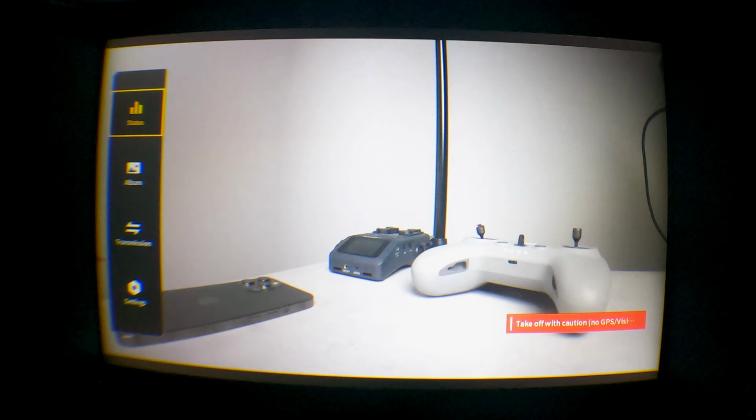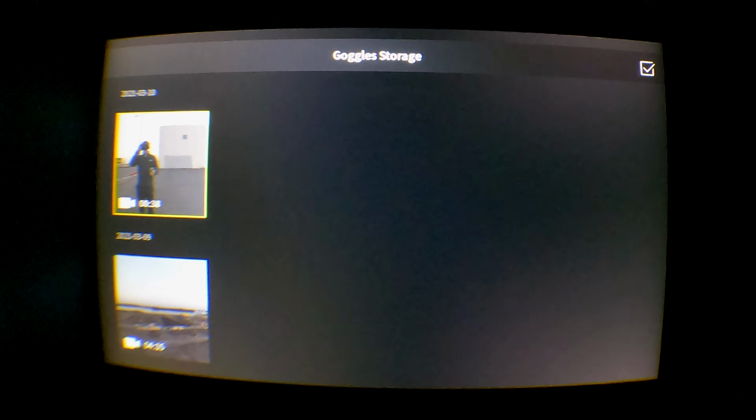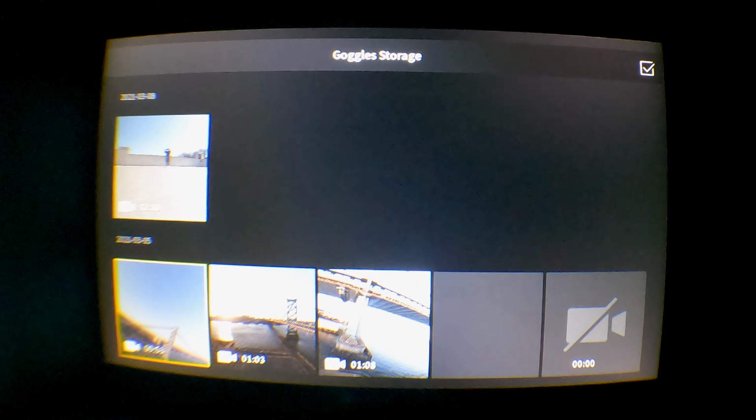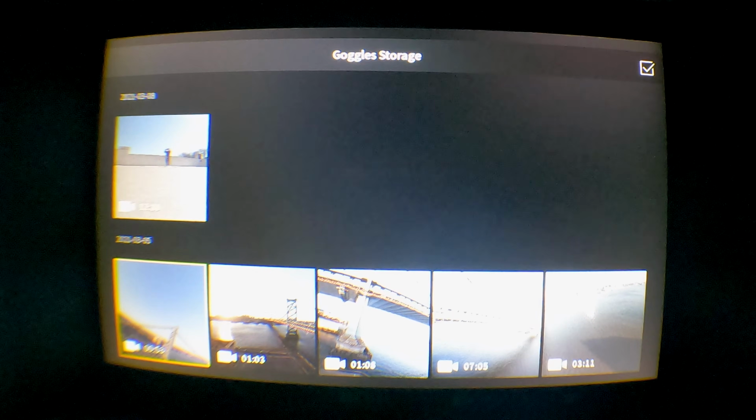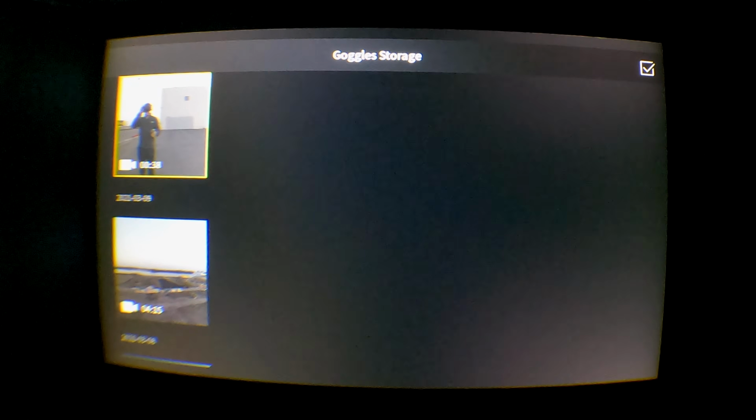Now moving on, we have got our album storage. So this shows us all of the different footage and photos, potentially if you want to shoot photos with this drone, that are stored on the goggles storage. So that's the SD card that you put inside of the goggles. It's a lower resolution, but I enjoy having that backup footage as a just in case. It also allows me to go and find the drone if I crash it, which luckily I haven't had to use yet. But regardless, it's a great backup option, and it gives you the option to just preview and look over the footage that you shot.